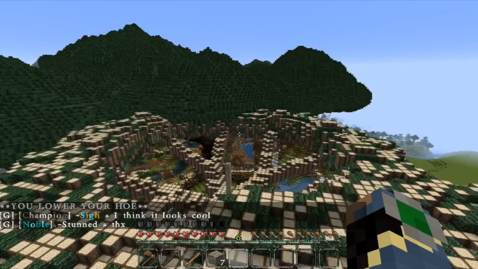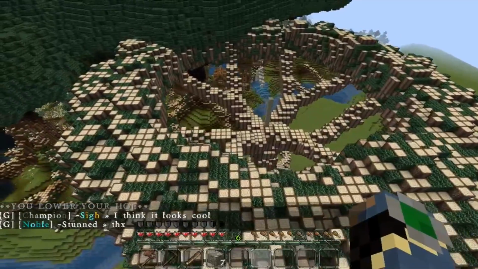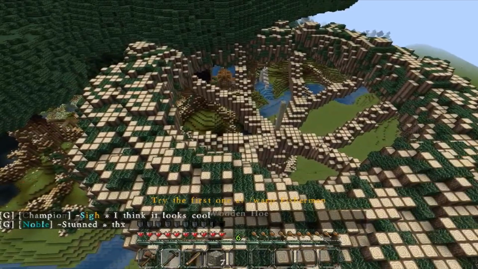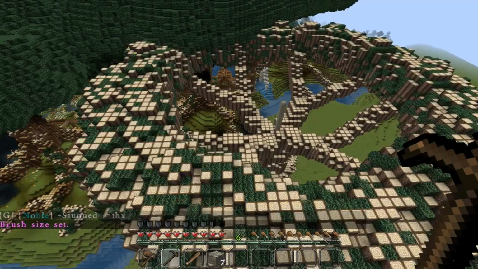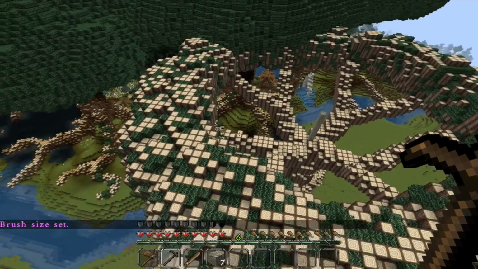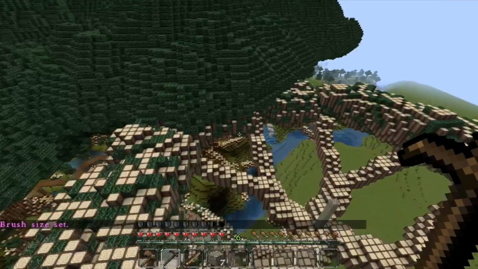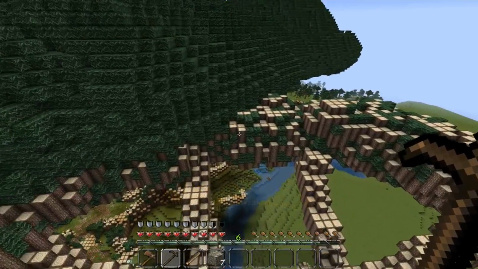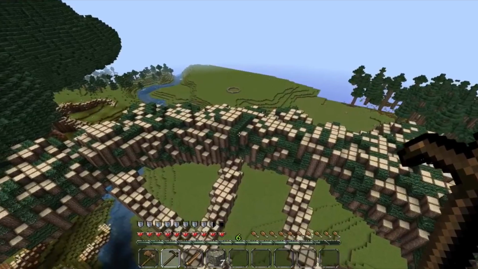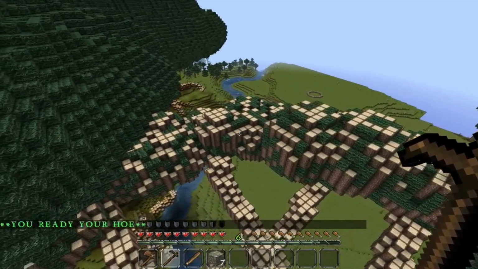Okay, so once you got that complete, go back to your brush and change the size to 5. I think the size limit is 6, but the server rule on PR is 5, so 5 is the biggest, and then you kind of angle it, and then just start going around.